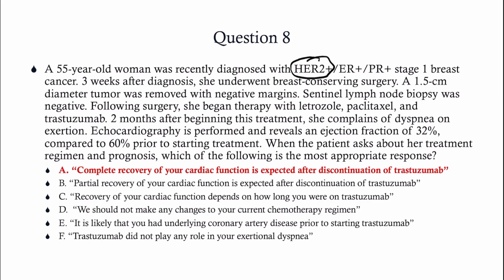Now, in this patient, why did she have to go on paclitaxel? Why is she on chemotherapy if she is stage 1? Why don't we just do breast conserving surgery, radiation, and be done, or maybe give trastuzumab because she's HER2 positive? Why are we doing chemo? Typically, we do chemo at stage 2, 3, and 4. HER2 positive breast cancer, chemo no matter what, unless they decide they don't want it. But we're going to put her on Taxol. Stage 1 breast cancer, if it's HER2 positive, we do chemo. Not just the trastuzumab, but actual cytotoxic chemo.